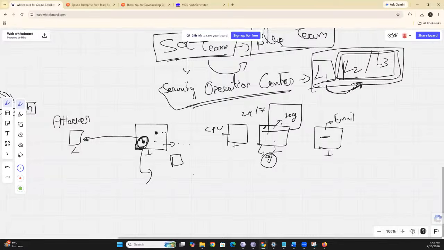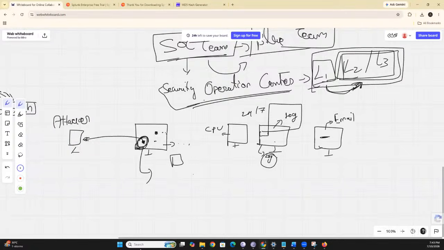That's why we are mostly focusing on the SOC team. If you see a bank or the biggest organizations, surely they have a SOC team, because they need to monitor. Even if the attacker bypasses everything, they need someone to find out what is happening on the system.